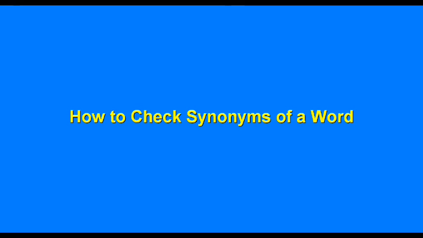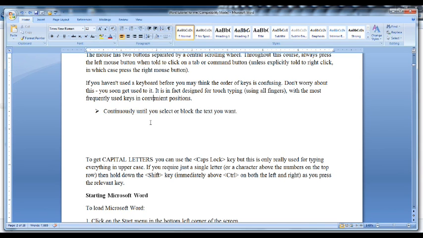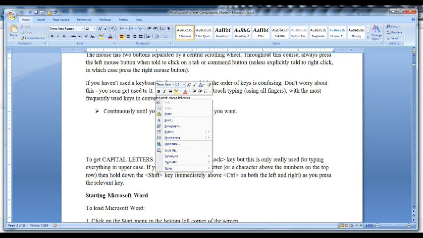How to check synonyms of a word. You can check the synonym of some words in Microsoft Word. If you want to replace any word with a synonym, just right click on the word. From the menu that appears, look for synonyms.